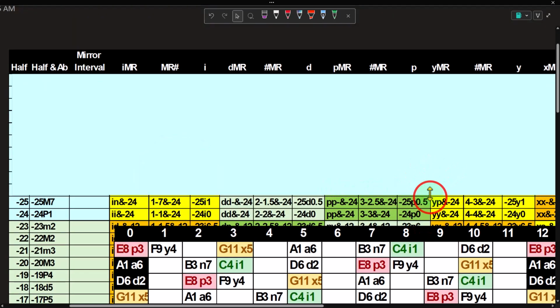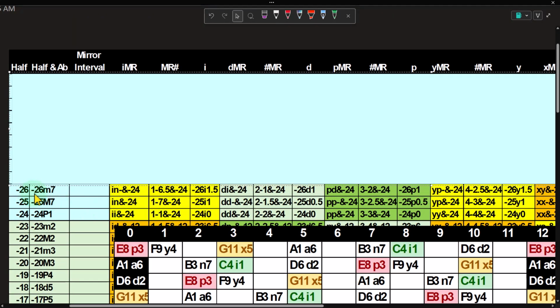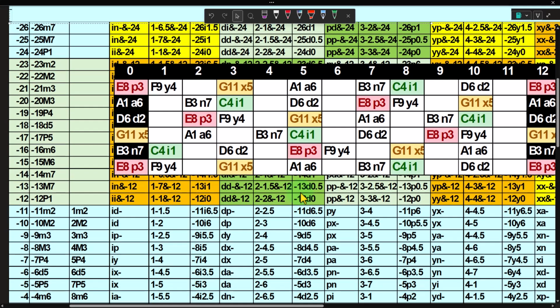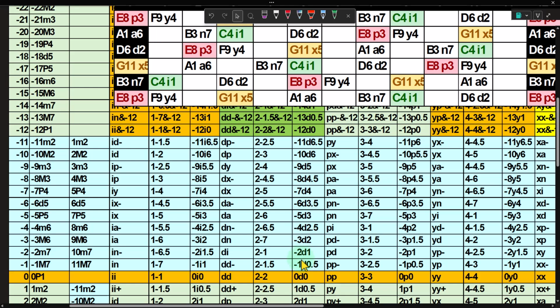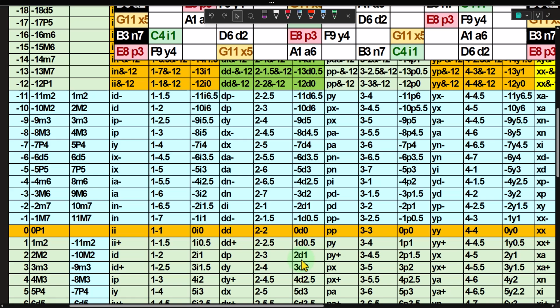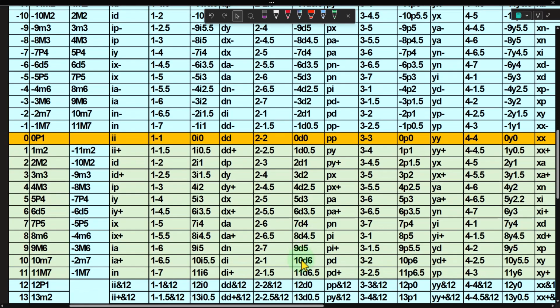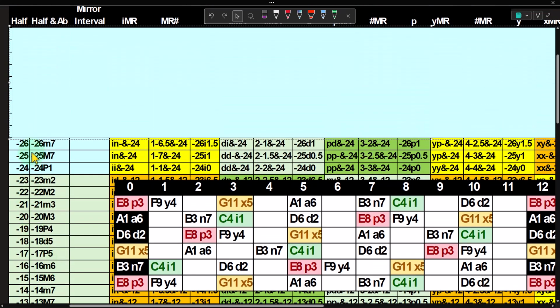So one more here, if we went back 26 modal half steps backwards, if I do that from the Dorian mode, and we say then 26 minus 24 is 2, that would be a local distance of 2 from the Dorian node. Negative 2 from the Dorian node would be the negative first modal half step, and if I was to go forward, 7 minus 1 would be 6. So that would be a 10 note away going forward from the Dorian node, 6th modal half step, which would be the 7th scale degree, which would be a 10 note away minor 7 that we would have to apply to each of these if I was to use that method.